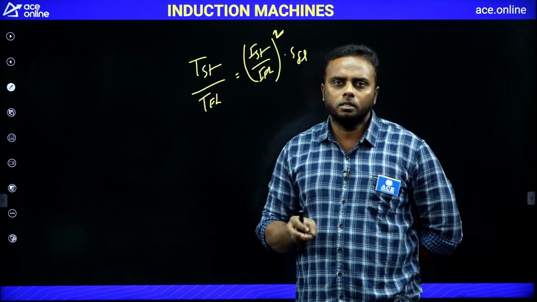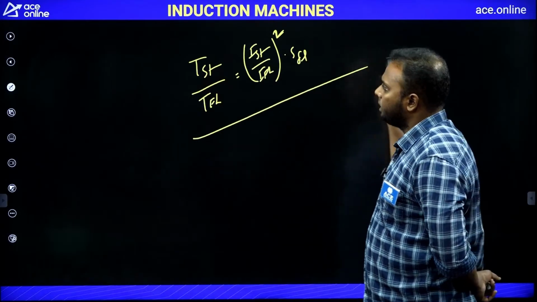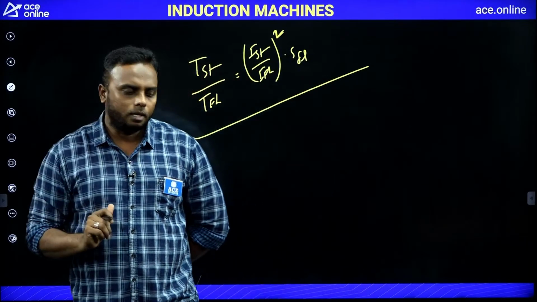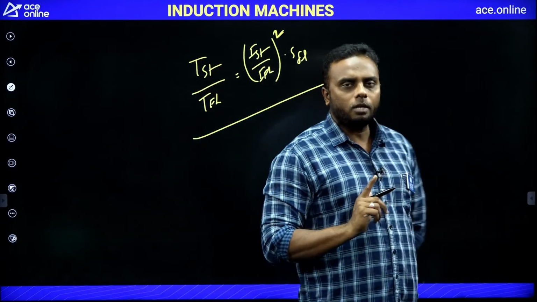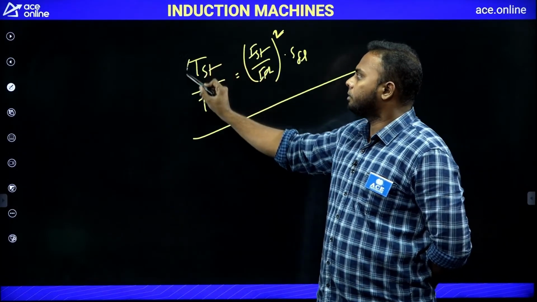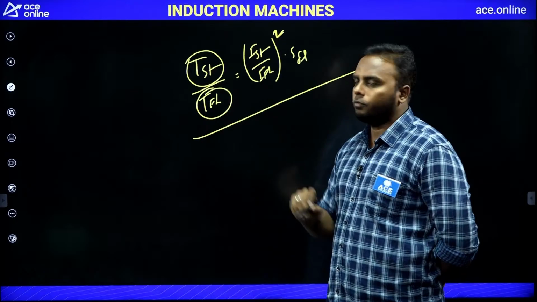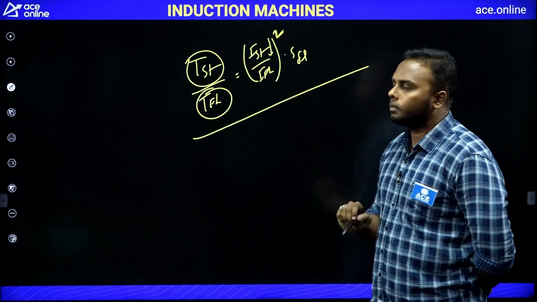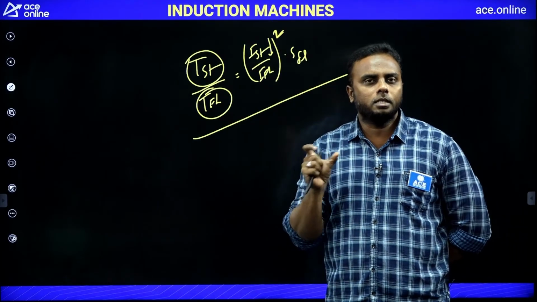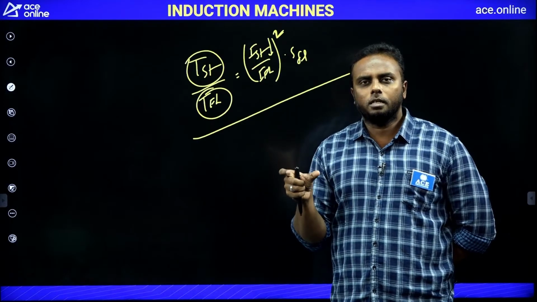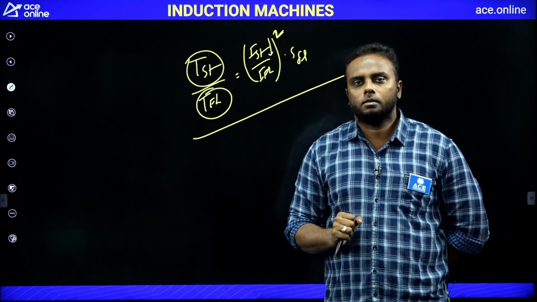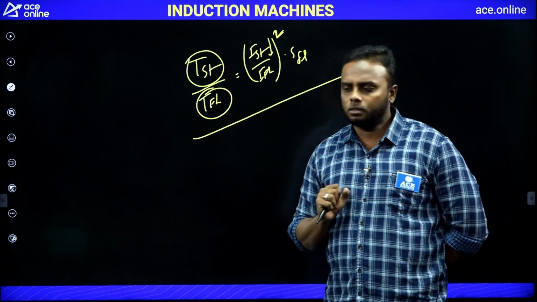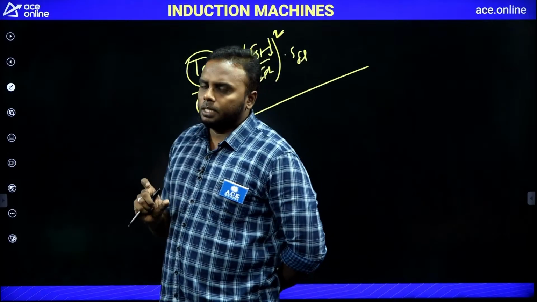In all these starting methods, even the numericals we get from this ratio itself regarding some particular starting method, auto transformer or star delta starting. So this equation we have to compare: what is the variation of starting torque with respect to full load torque. Why? Because in every starting method we reduce starting current. In every starting method we are limiting starting current. So when you limit starting current, it will affect the starting torque performance, how much it changes with respect to full load torque. So that we will compare in all the methods.